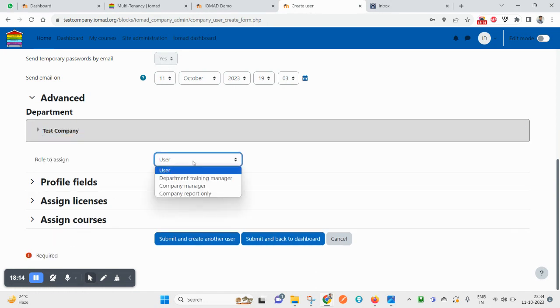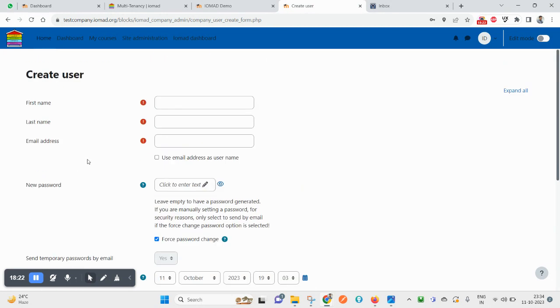If you want a department training manager, just click on this, and the department training manager will be created after the submission. And this one is live, that's why the data is being erased at runtime.